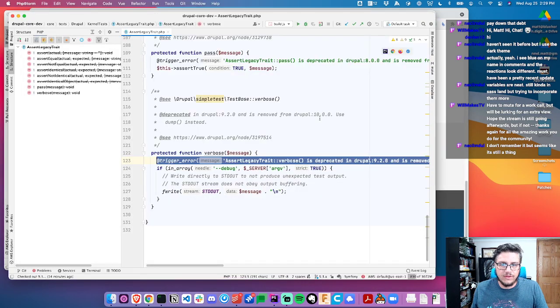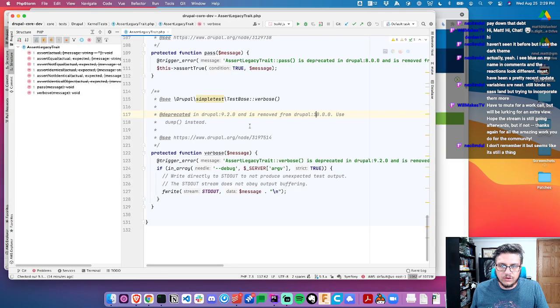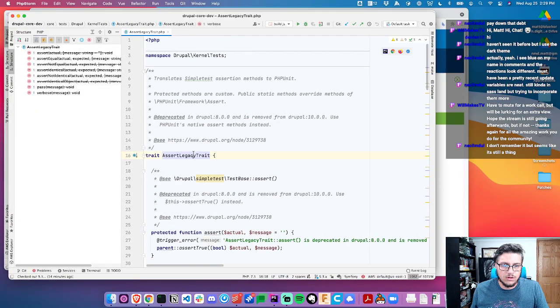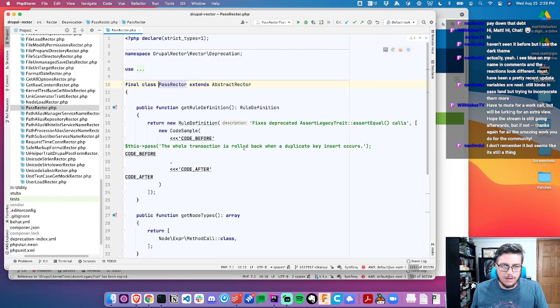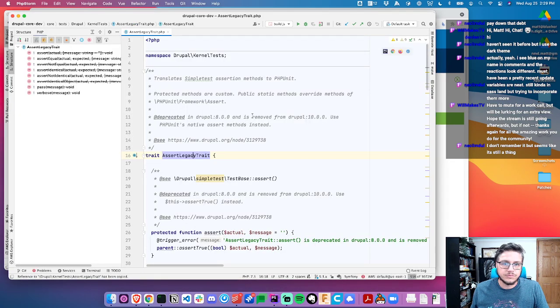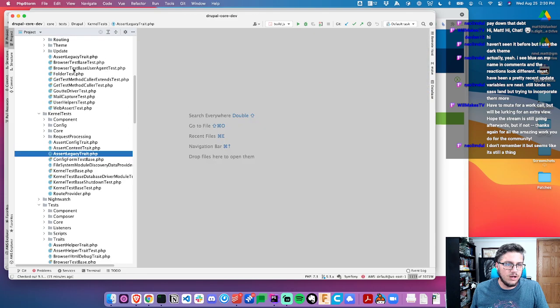All right, let's save that. And we'll actually pass rector. Let's copy the reference. We'll update that. All right, so that takes care of assert legacy trait there.